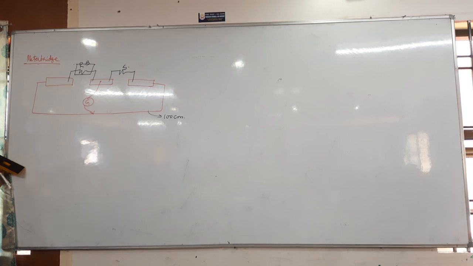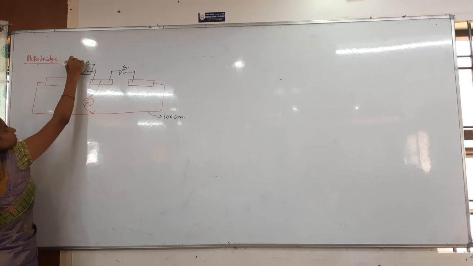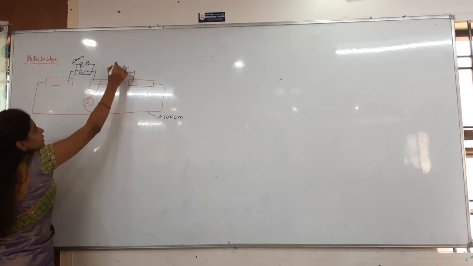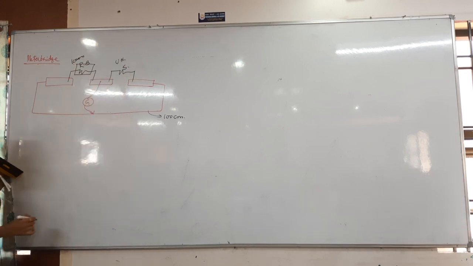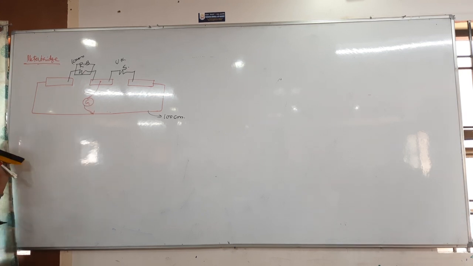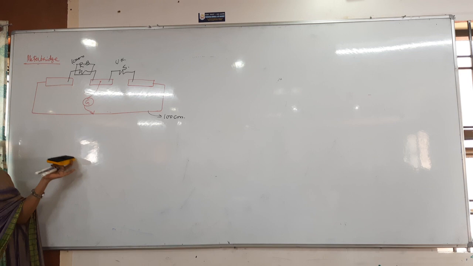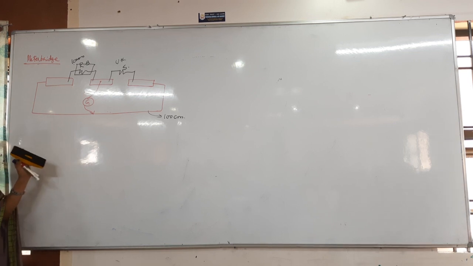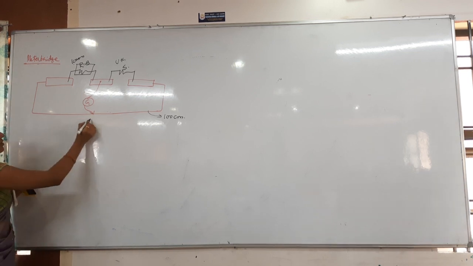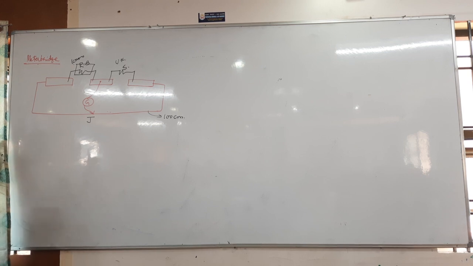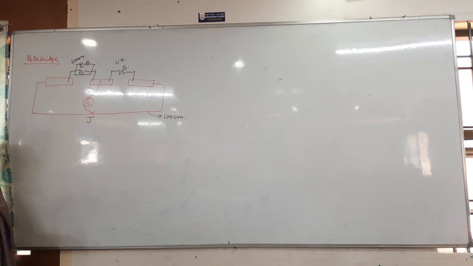You are understanding or not? That is a variable resistance. That's it, a resistance box. This one is a known value. This one is an unknown value that you have to find out. Now here there is a galvanometer, which measures the current. Now here this is known as a jockey. We know only one jockey. This is the other jockey, not that jockey.